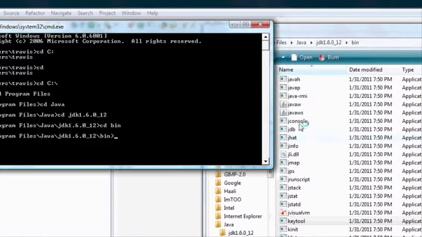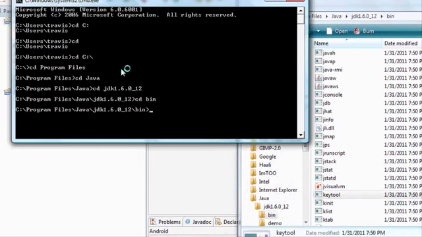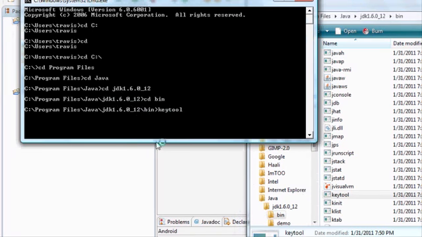Alright, and within here we have all these resources. Like I said, here's one called keytool. That's what we're going to need to use to get our identifier. We're running on time here, but to get the identifier, we're going to have to use all that stuff that we set up earlier, but we also want to use the keytool from the Java JDK that we just installed.